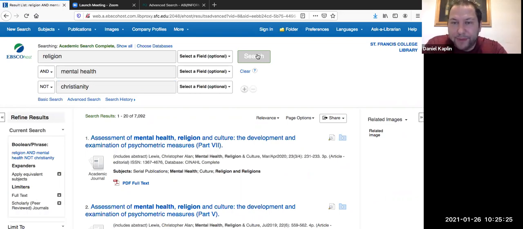Not a big drop, but nevertheless, it still excludes topics related to Christianity. So that is a quick demo on using EBSCOhost, how to be more specific about the sources you're looking for, how to use the Boolean operators.